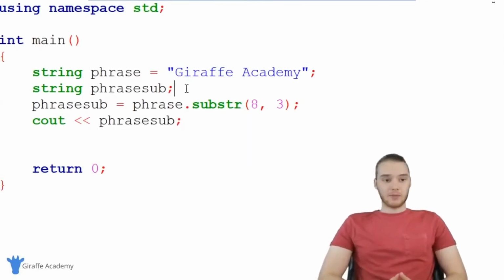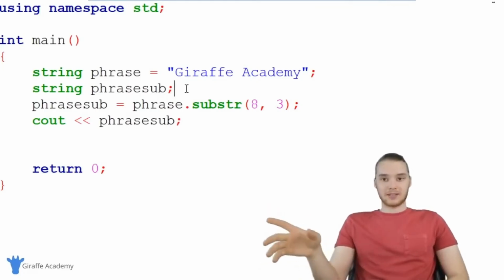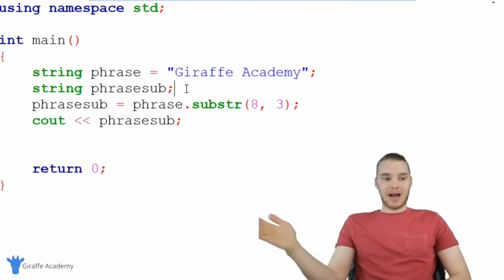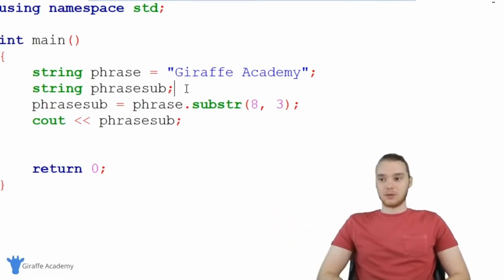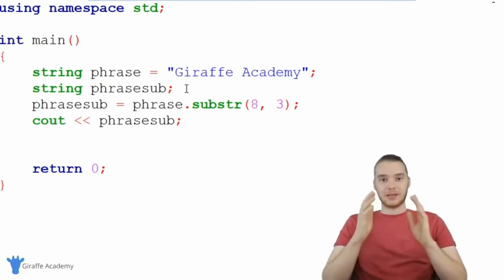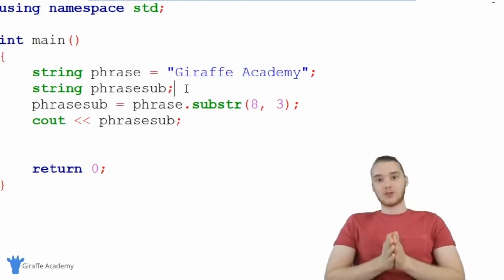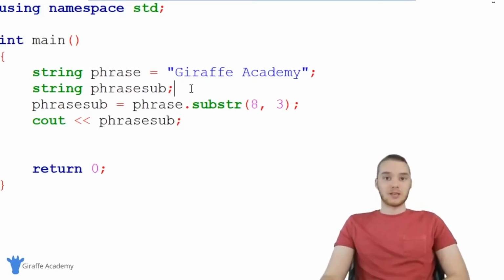And that's really the basics of working with strings. Obviously, there are certain things that I left out. I could spend an hour just talking about all the different things we could do with strings, but I think that covers the basics and shows you all the basic things that you can do. We looked at some basic functions. We talked about grabbing individual characters. We talked about string indexes. So I think for now, that should be a good introduction into working with strings in C++.